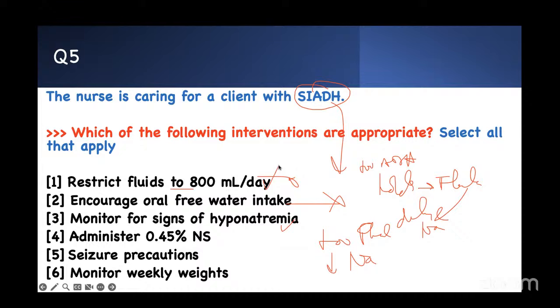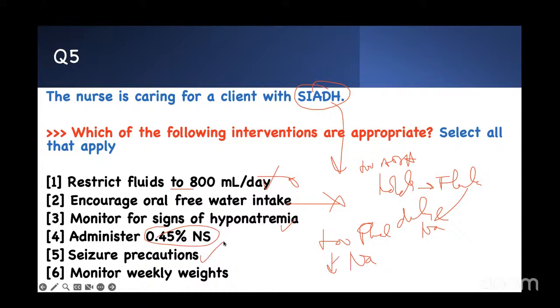Administer 0.45%. The sodium is already low. With hyponatremia, you don't give them any more hypotonic fluid. If you need help, fluid management is not that difficult. I have a bunch of videos that talk about an easy way to remember them, not memorizing. But if you have hyponatremia, you should not give them any hypotonic fluid. This fluid is hypotonic, so it's not getting it. Seizure precaution, because I'm going to have hyponatremia.